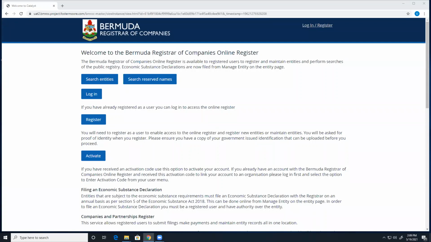Don't see any more questions. Oh, here's another one. What if the entity update contains an error? If the update contains an error, then you can change it in the update profile service, which then goes for review. And then the registrar of companies will work with you to ensure that we get that error rectified, whether it was a misfiling or whatever the situation is. That is the whole purpose of the update profile service, to ensure that all of our records going forward from the date that that's performed is accurate in a historical sense.